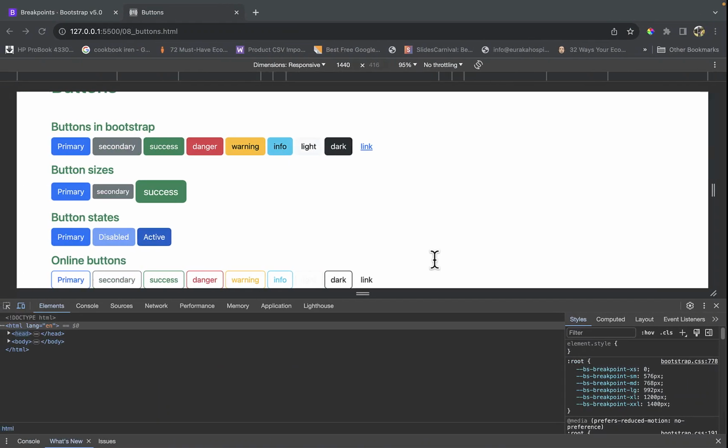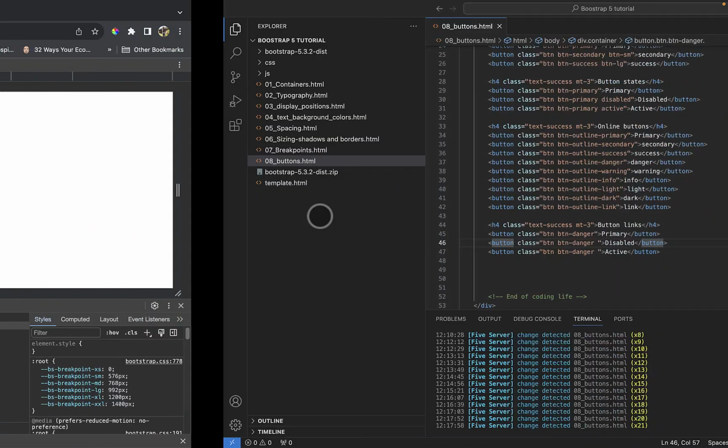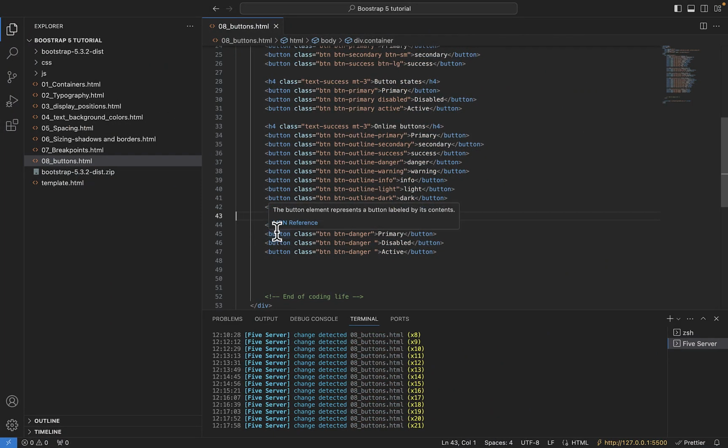Let's see how it looks. Yep. So if you want to have this one as a link, I don't know how to actually explain this apart from using a link item instead of a button item.